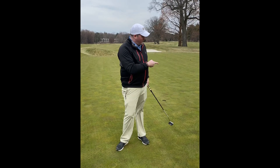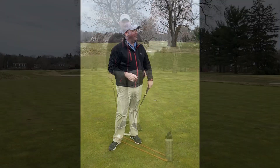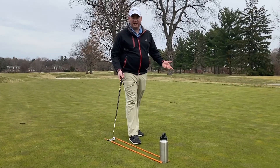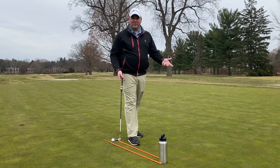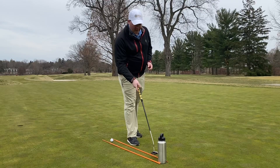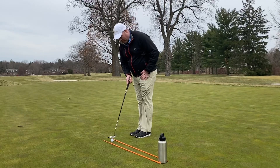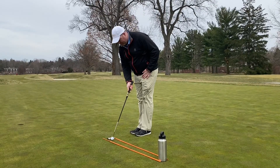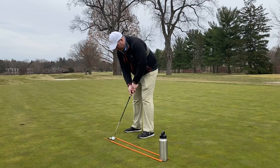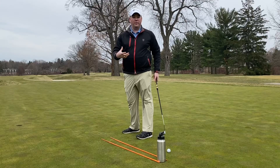The first one we're going to do is a putting drill, and it's going to help with your four foot putt. Here I have two sticks — all they are are yard sticks or plow sticks. I think most people have those around their house since we all live in upstate New York. I have them on either side of my Yeti bottle. I like the Yeti bottle because it's about the size of a cup. Then you'll see I have the golf ball here at the end. I have those sticks about the width of the putter. Since this is the runway drill, all you have to do is get in your normal setup, swing your putter in between the sticks and hit that bottle or hit whatever obstacle you have at the end.